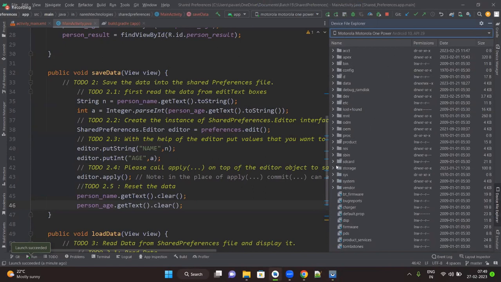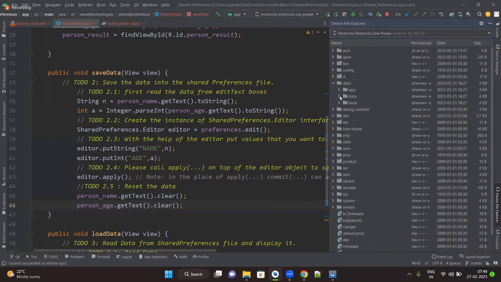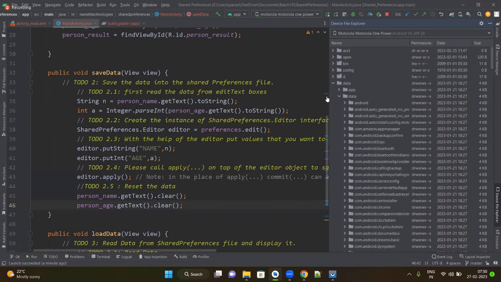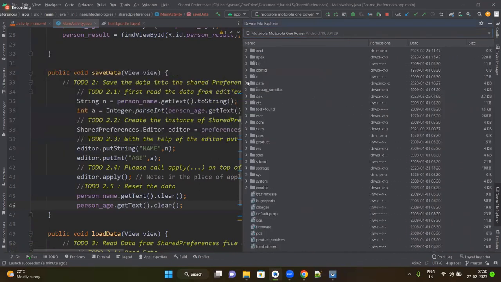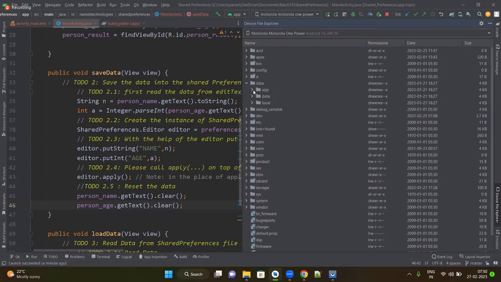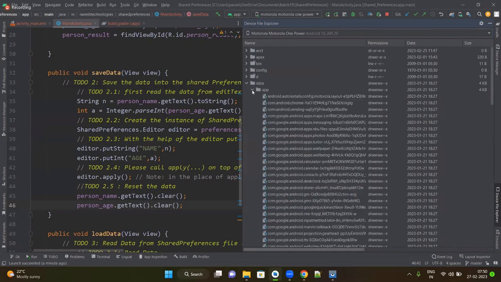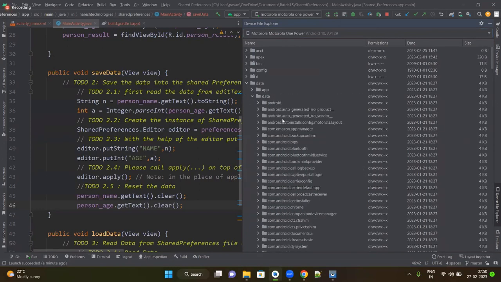Simply jump into the data and then into the data once again. I'm showing this path to you guys. Please observe carefully. First, I opened my own device, then jumped into data, and then jumped into data again.